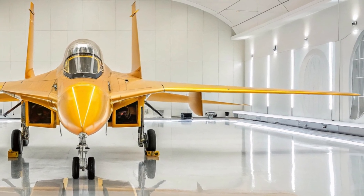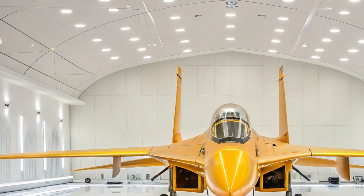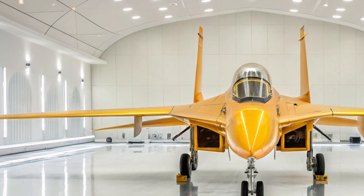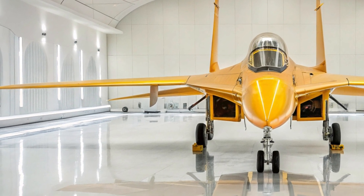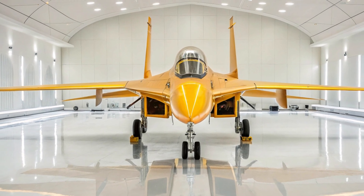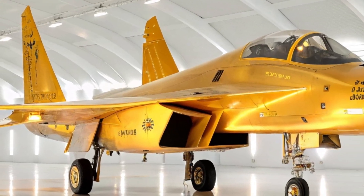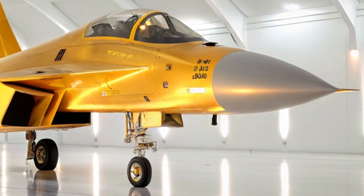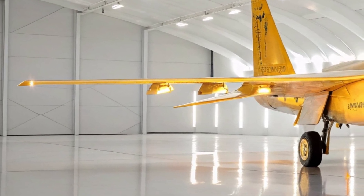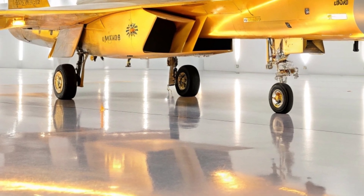At first glance, the J-16 carries a sleek, powerful presence. Its aerodynamic lines are built not only for speed but also for endurance. Unlike single-role jets, the J-16 is built to perform multiple combat missions without compromise. It's equipped with advanced radar systems including the powerful AESA radar, which can track multiple targets with precision even in the most contested environments.